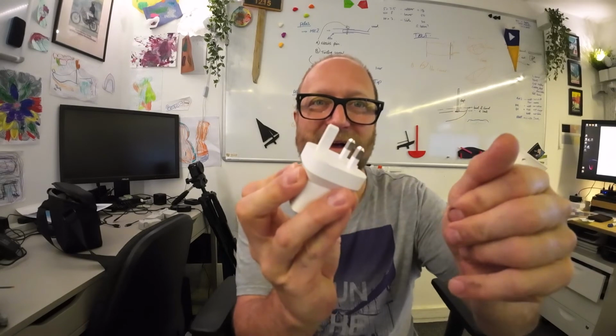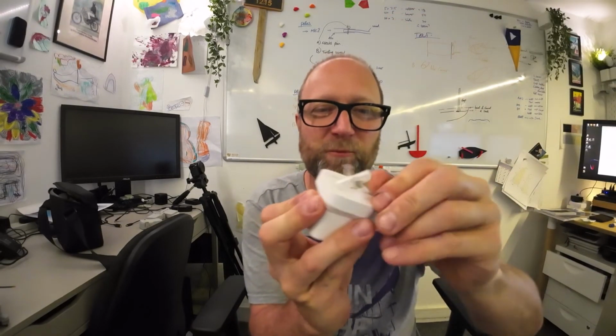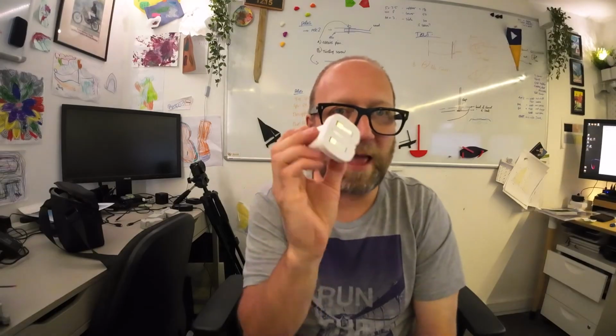The other novel thing about this is, look, I love that, because with UK plugs especially, if you're going to break anything, you're going to snap these legs off. So the fact that it folds up is brilliant. It will stow away really nicely.